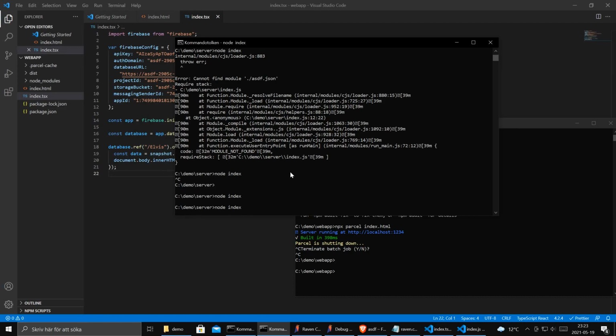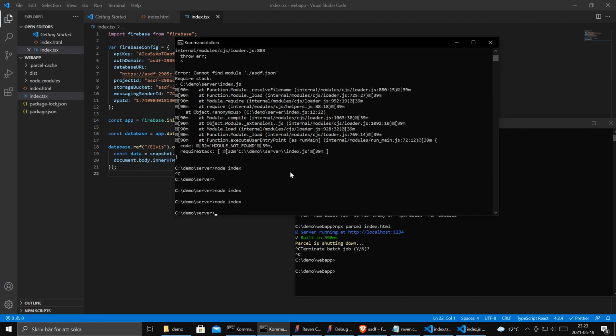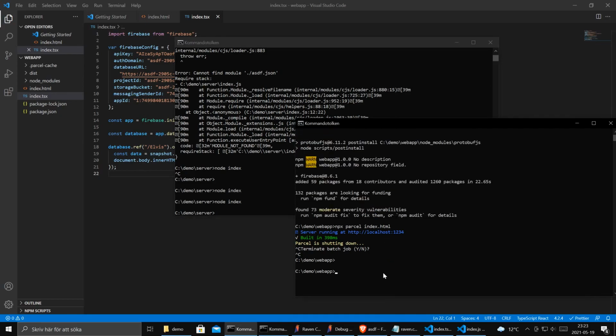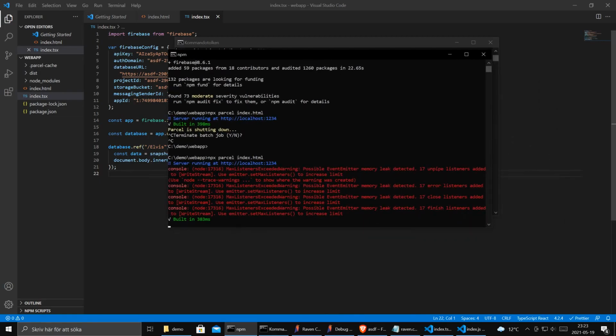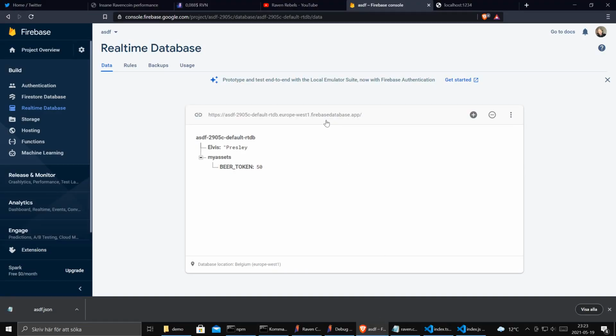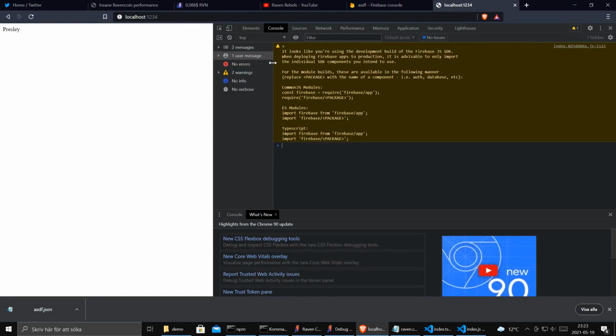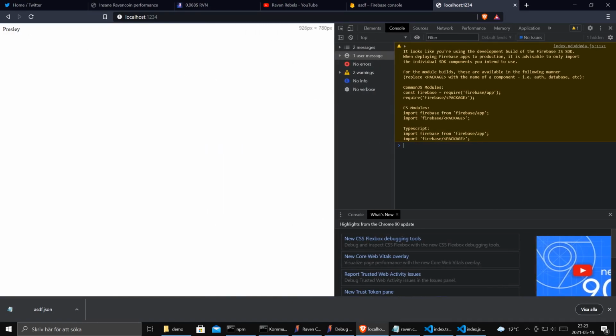Let's do it again. Boop, ready. Okay. Now we have the npx parcel index.html. We start our web app again. And this one is running, and it types in Presley.